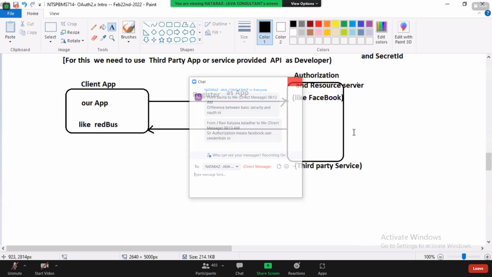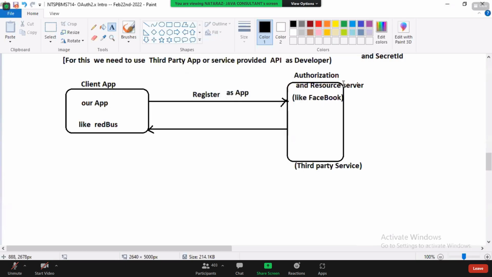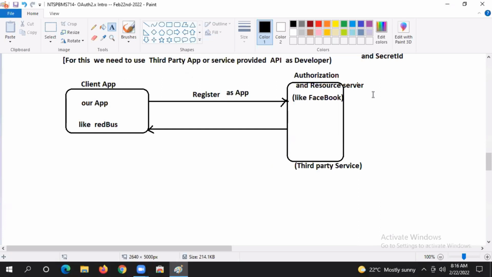Right now, don't worry about the resource server. I'll introduce it at the right time. Right now, Facebook is both the authorization server and the resource server. Focus on what I am explaining now. Why are you letting your brain wander here and there?